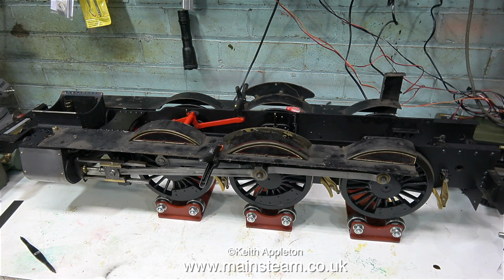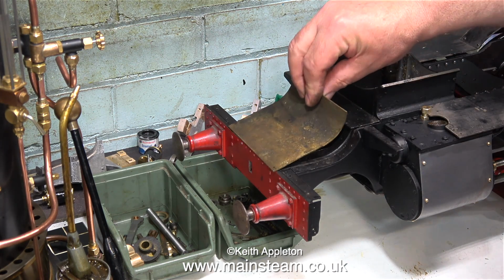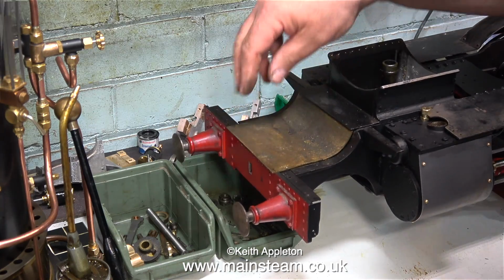The other reason for temporarily fitting the running boards and clamping them in the correct position is that Simon at the steam workshop asked me to measure the distance between the running boards, because the original spectacle plate on this engine is completely wrong and the cab is too narrow.